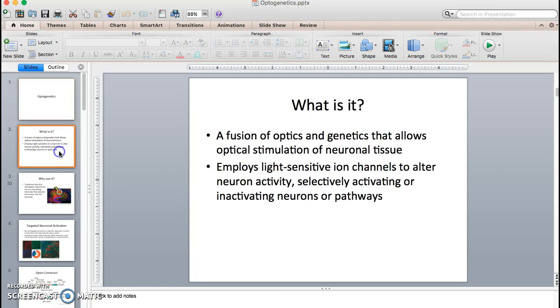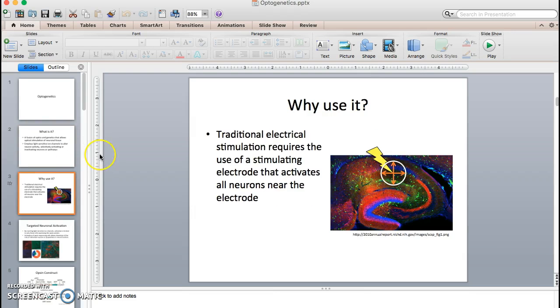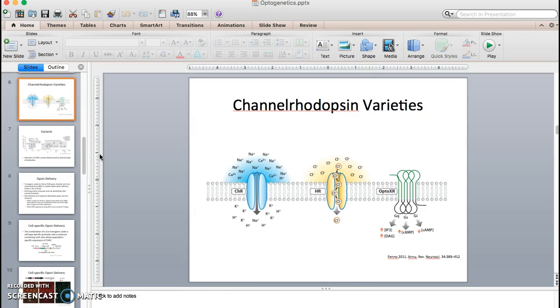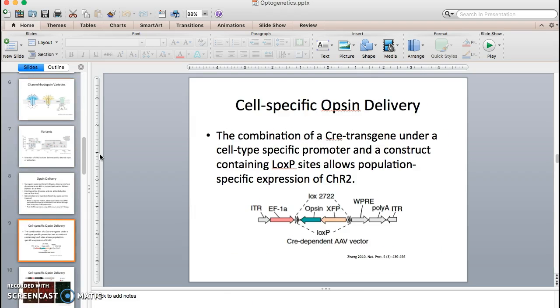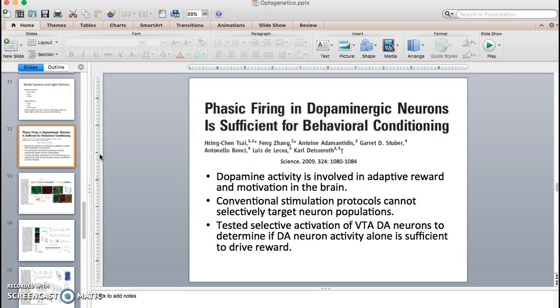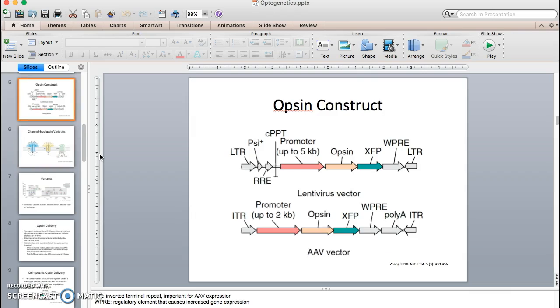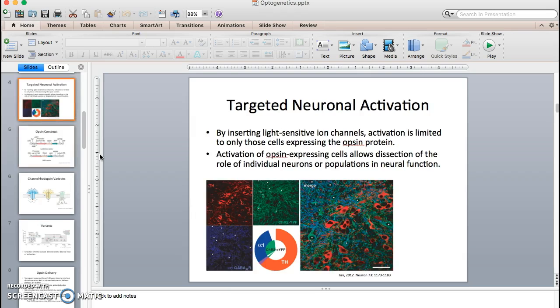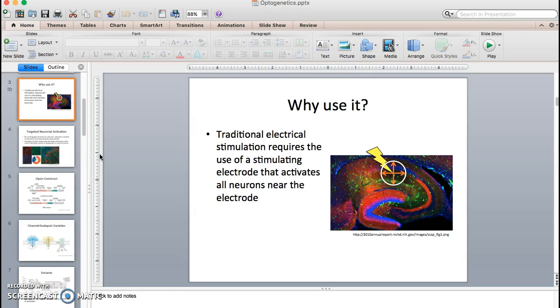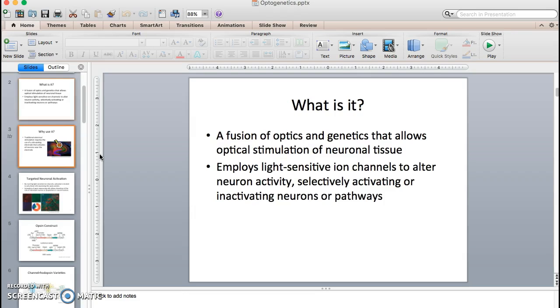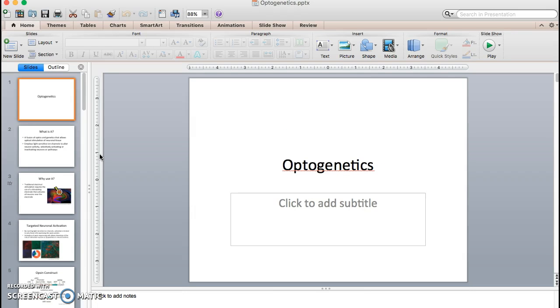As you can see as I scroll through, I like a pretty plain background. I actually did this for a talk that I had to do. Some figures, some things like that. As I'm going through this, keep in mind that if I were to do this for your assignment, there are some things that I would need to do differently. Because most of this talk was using these as a support for me talking, I built it this way, but for you, everything that you need to express is going to need to be on the slides.